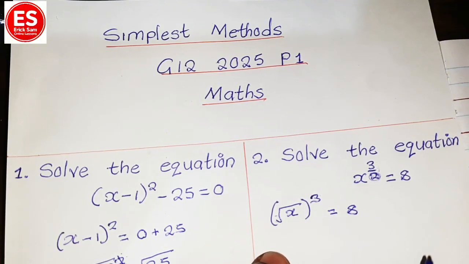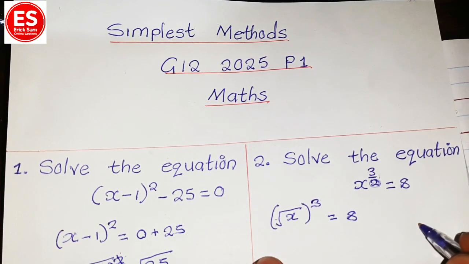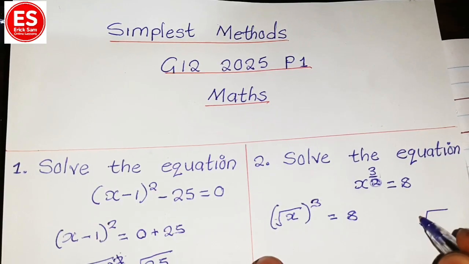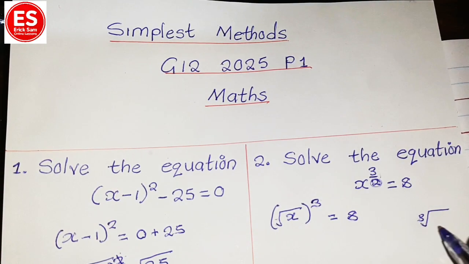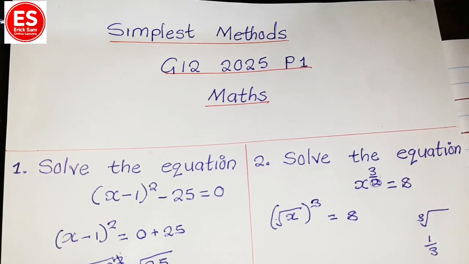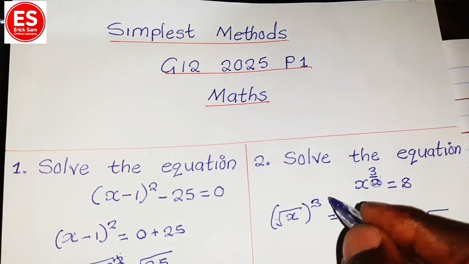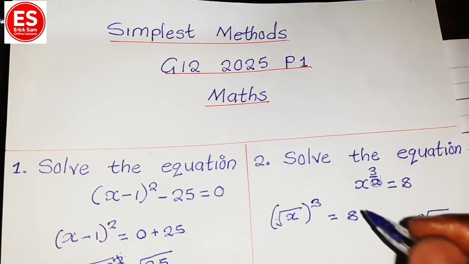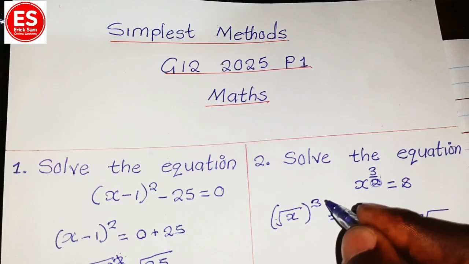So if you are going to introduce cube root, if I write that cube root here, you may get confused. But of course, when you talk about cube root, you know that it's an expression that looks like this. Okay, so this expression can also be written as 1 over 3. Cube root can be written as this. Now that we understand that cube root can be written as such, we are going to use the fraction so that we can easily cancel. So we're going to multiply.